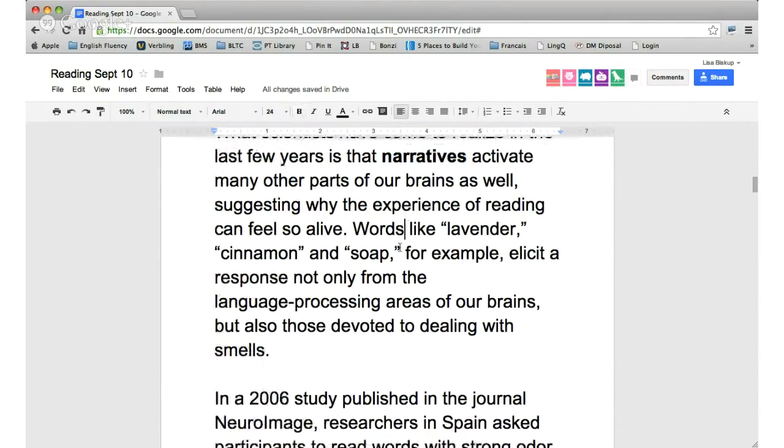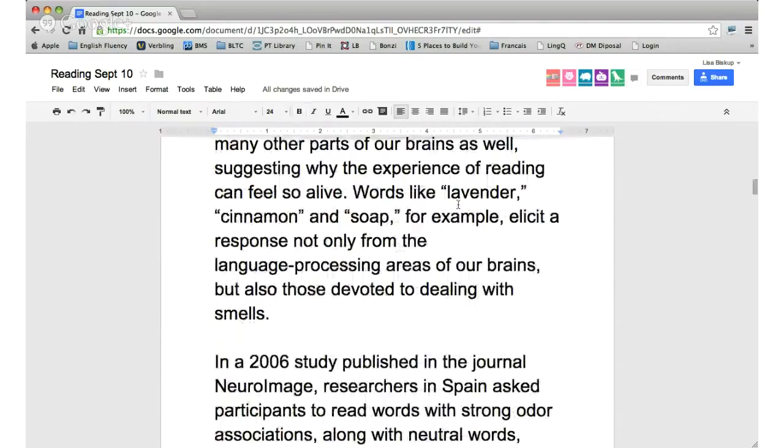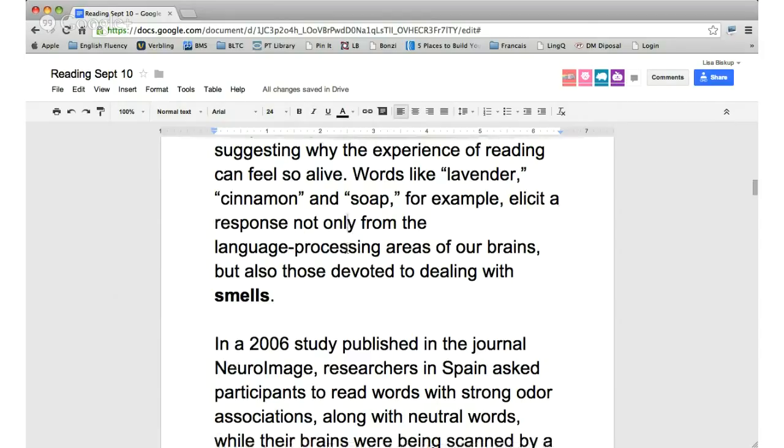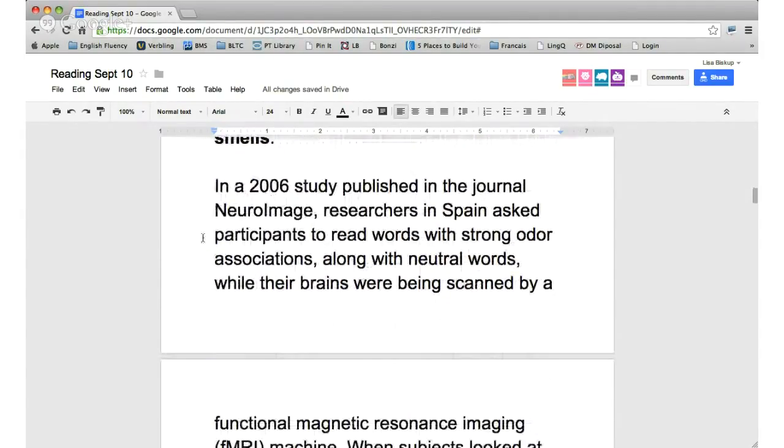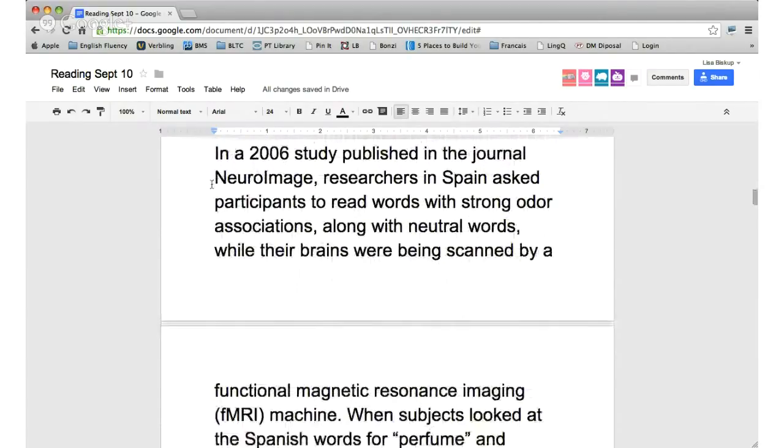So when we hear words, they make us think of not just the plant. I don't just see it in my mind, like lavender. You guys might know that plant. It has a very nice smell that people like. It's purple, so you might be able to see it, but you also are activating the area in your brain where the smells are, where you actually might smell it, or cinnamon or soap or something like that. It's not just something you see in your mind, but also other areas of your brain are being activated. This is something new that they're finding out. They didn't realize all this was happening just when you're reading something.